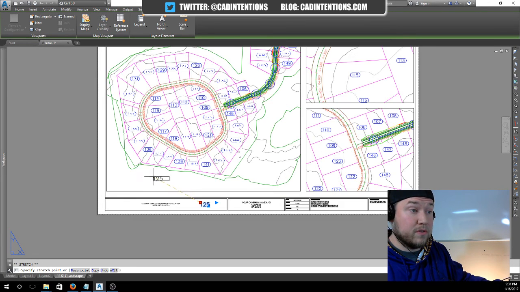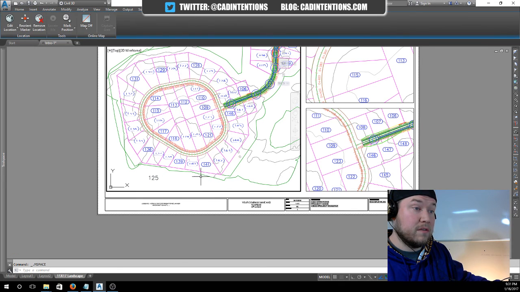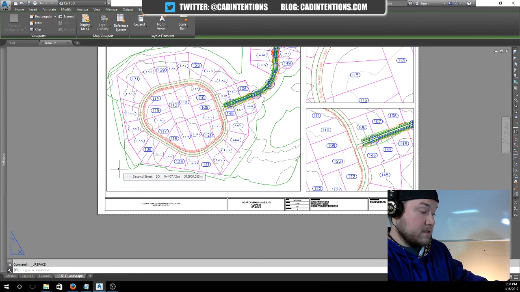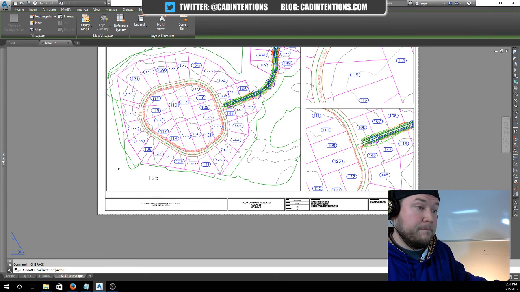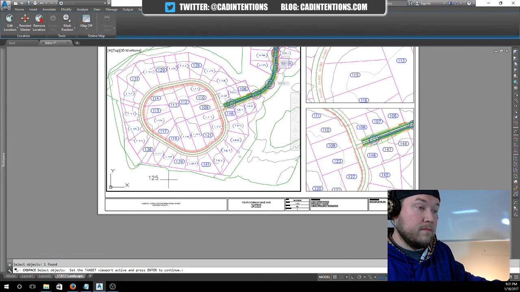I assume most people know that trick, but this text here is in paper space. If you want to push it into model space back here, because you can see I can't select it, it's in paper space. In paper space, type change space or CH space. Select the text. Make sure the target viewport is active. If you want to put it into this one, you can do that.